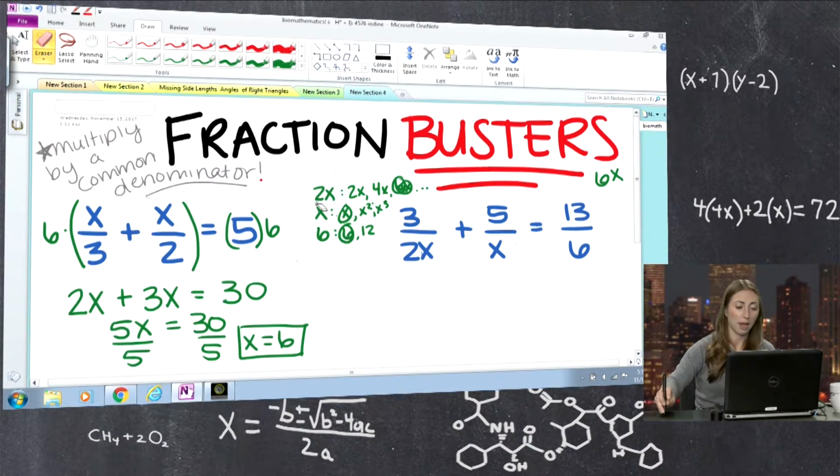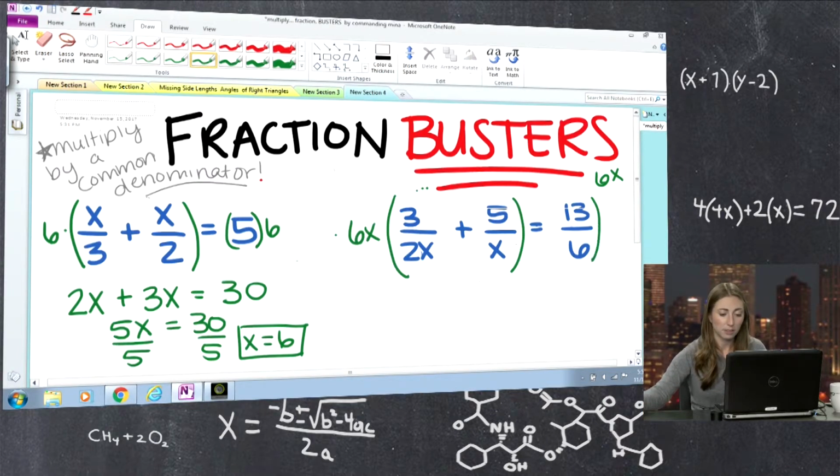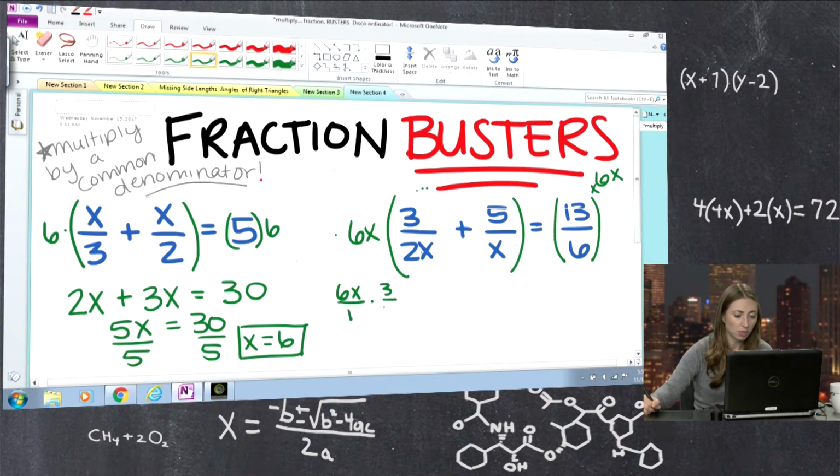That means we are going to multiply both sides of our equation by 6x, and that should get rid of our fractions. So we'll start on the left, times 6x, and then on the right, times 6x. We'll use this one up top there, times 6x. So on the left, we end up having 6x over 1 times 3 over 2x. Multiplying across, we get 18x, and then on the bottom, 1 times 2x, we get 2x. 18 divided by 2 is just 9. And x divided by x, anything divided by itself, is just 1, so those cancel. So this first term here turns into 9.